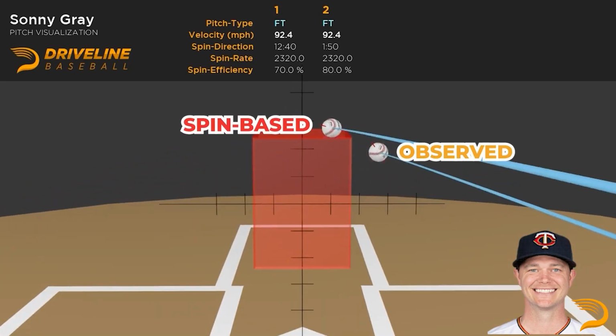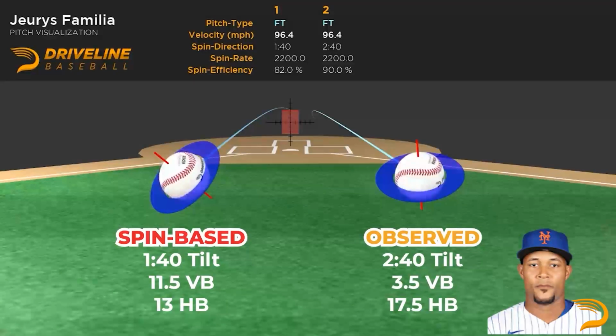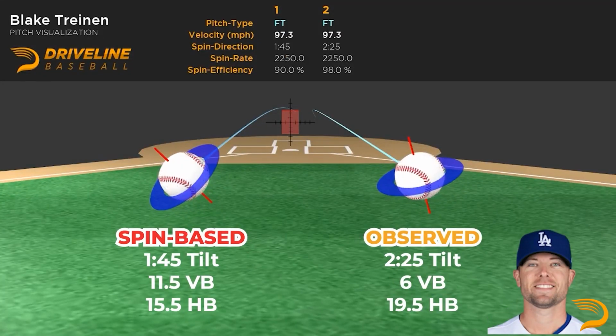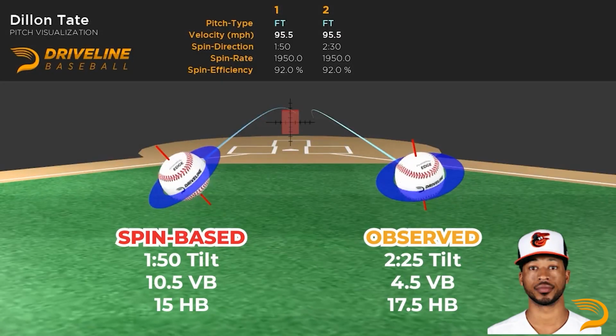Other pitchers, such as Jeurys Familia, Blake Treinen, and Dylan Tate, also see their sinkers benefit tremendously from this axis deviation. A video with a strict agenda of explaining seam-shifted wake is for another day. We will link some of our blogs on the topic along with Dr. Barton Smith's work.